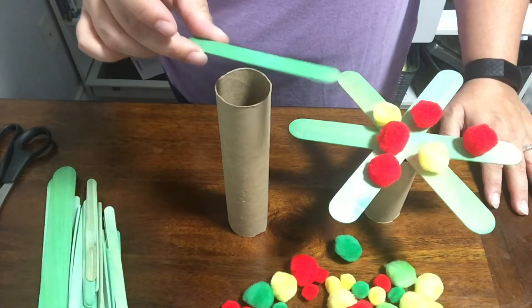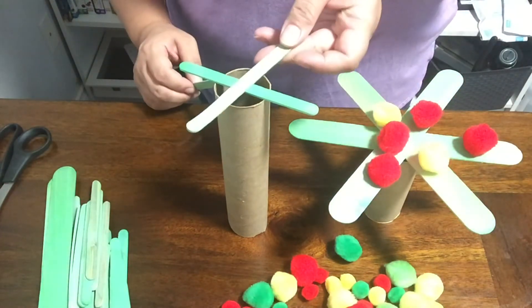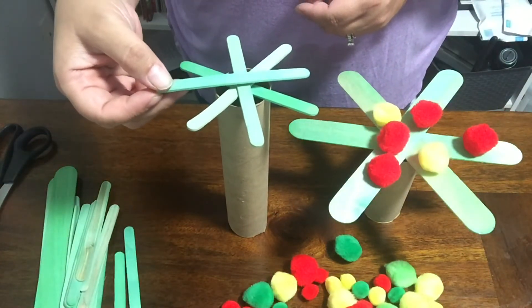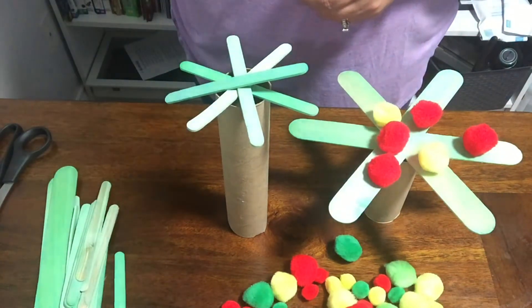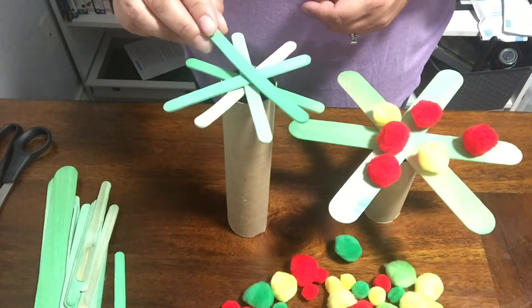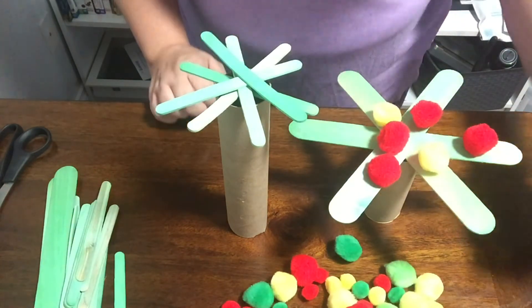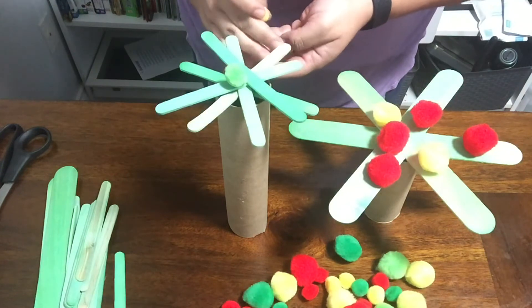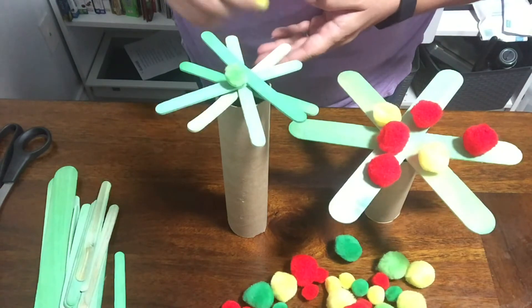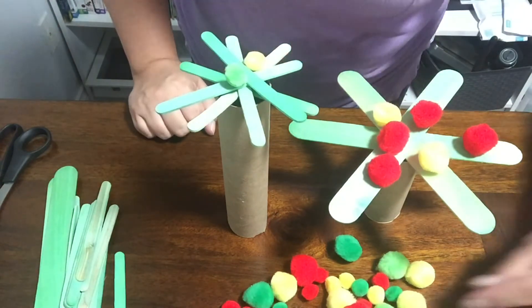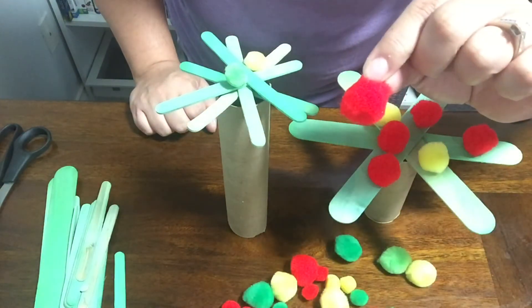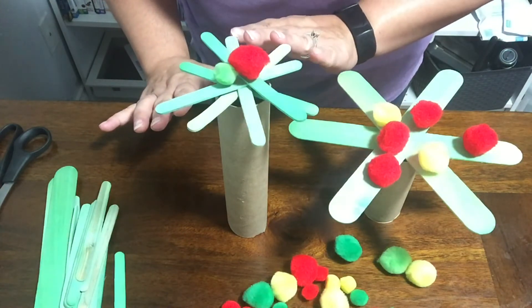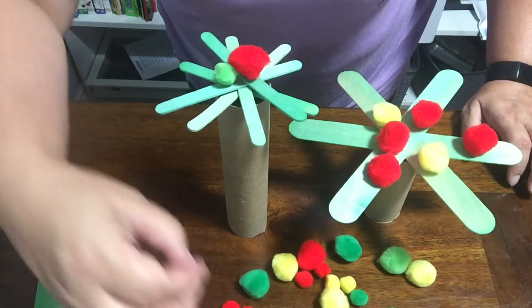Now I'm going to try this tall one. Maybe I can have two apple trees at once. I'm going to try these smaller sticks. The thing I'm thinking about these smaller sticks is that I might not really be able to fit as many apples onto this one. I don't know, do we think that's going to stay there? Let's try and put one over top. I feel like my whole apple tree is about to fall. Now because these ones are smaller, I'm going to try putting these smaller pom-poms on: green one there, yellow - oh nope, that yellow one wasn't going to stay - a yellow one there. Maybe I'll try putting one big pom-pom on here right in the middle. It's staying! Woohoo, it's staying! How about if I try to put one right over here in the end?